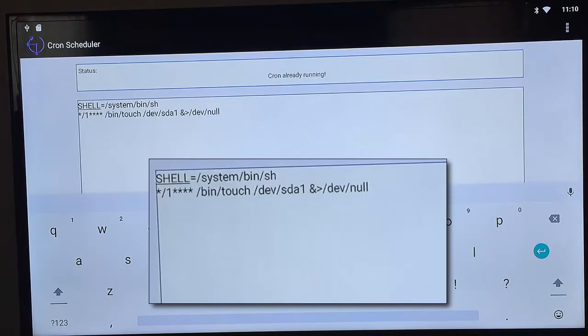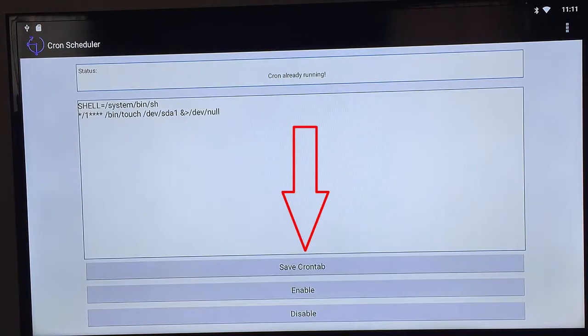Or if I'm taking too long to find a movie, you know, you want to browse and see what you've got. This is the code right here. I'm just going to leave it up on the screen for you while I babble. The only thing you need to change is right there where it says SDA1, what I showed you. Mine is this, so yours may be different, but yours may also be this. You just plug in the one that you saw, and that's it. Once you're done, you save it and enable it, and then once you close out, you can reboot and come back in.